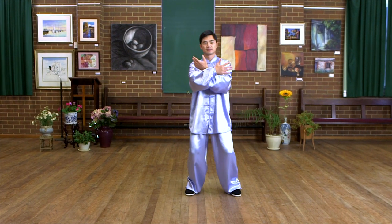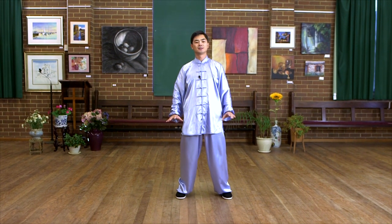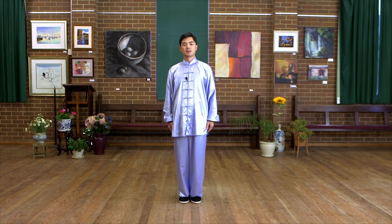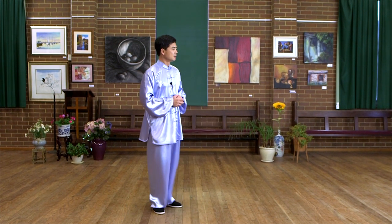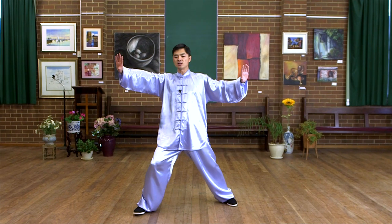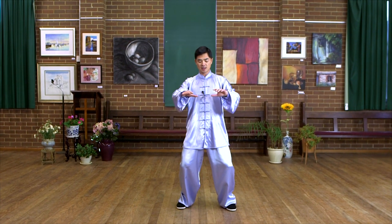Cross your hands. Send the energy back to Dantian. Put your feet together. Last a few movements. Looks very easy, but the key is to get the energy back, or the chi back, into the body. Send chi back to Dantian. So you get a feeling of good completion. Feel relaxed and energetic.